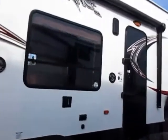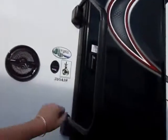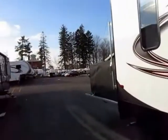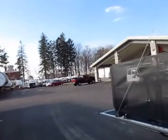This is neat too. If the wind is really gusty out where you're at, you're on top of a hill getting some good scenic views, notice that door does not just, you know, slam shut. You can even heave this thing, smack it. It does not slam shut. You have to be very aggressive with it, so it's going to shut when you want it, not when it wants to, or the wind wants it to, as it were.